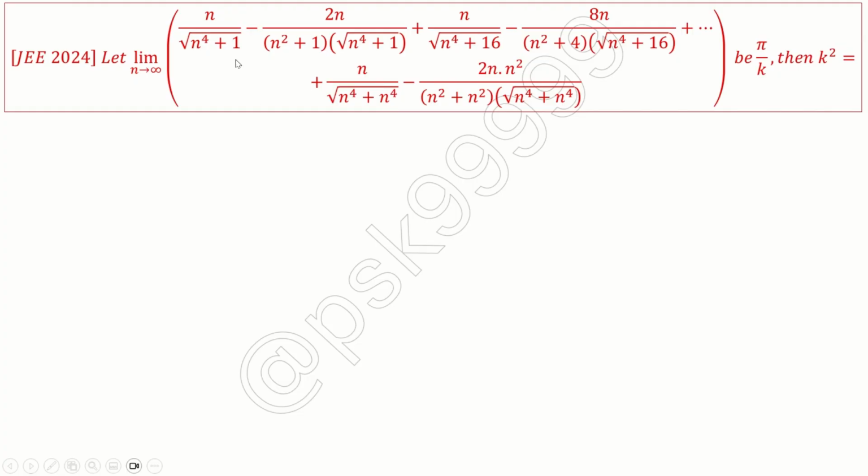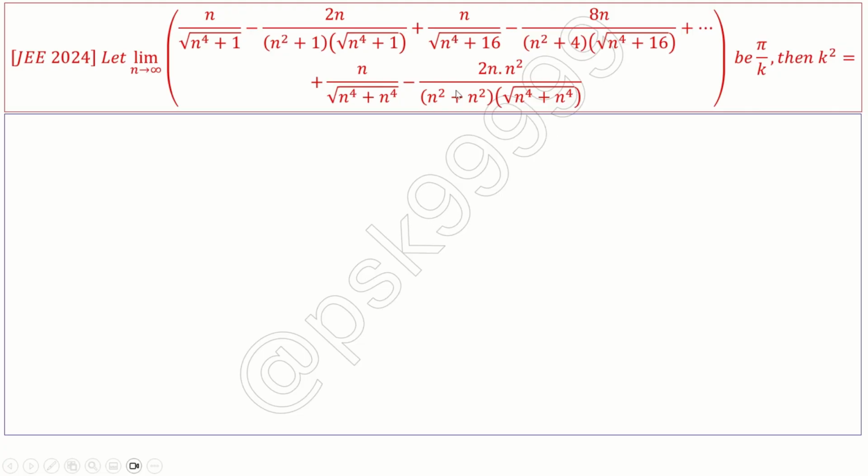The only confusion he created is basically this value 1, correct? This 1 is here. So next to this is 1 to the power of 4, this is 2 to the power of 4, so this will become r to the power of 4 if I take it different from n, correct? And the second one is n squared plus 1, so this is 2 squared, second term, so this will be r squared. n to the power of 4 plus 1, it is 1 to the power of 4 and 2 to the power of 4, so this is 2 squared, r squared plus r to the power of 4. If you write it, you get this very easily.